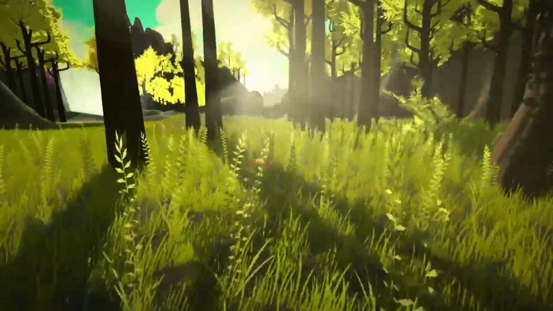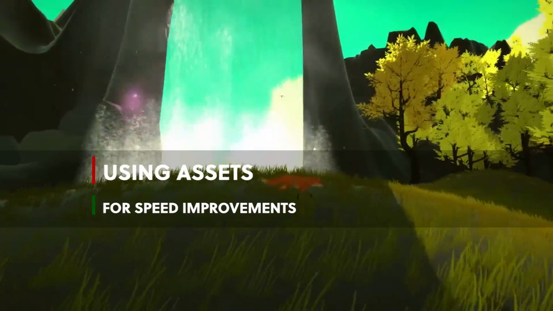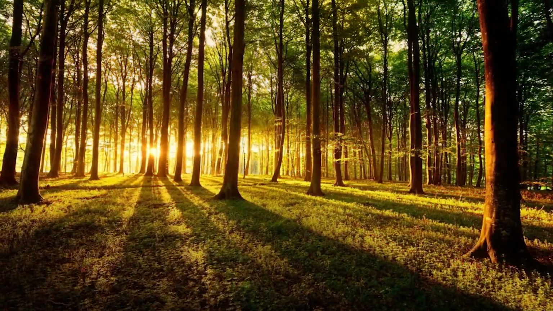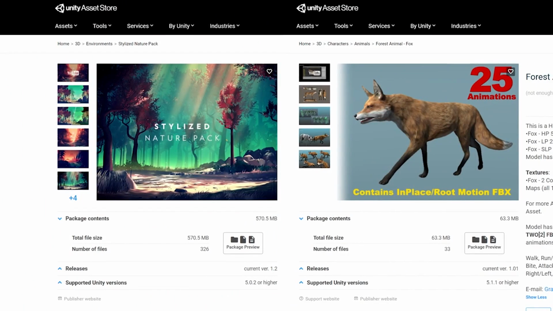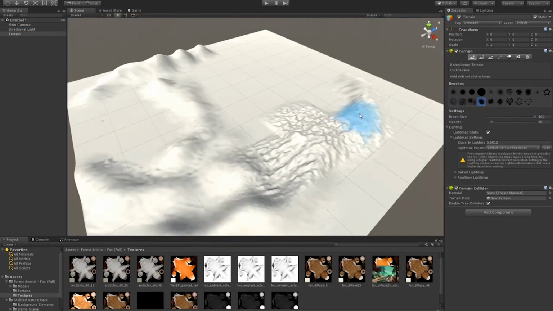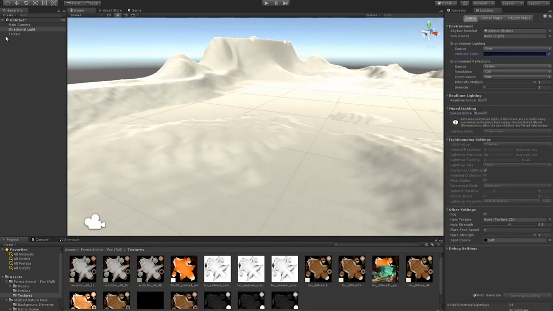So first off, let's look at how the Unity Asset Store can help you make games quicker. Unity assets from the store can save you lots of time and effort by providing pre-written code and background assets that you can then incorporate into your game. This can help you focus on the more creative and unique aspects of your game rather than spending time on the more technical and time-consuming tasks.